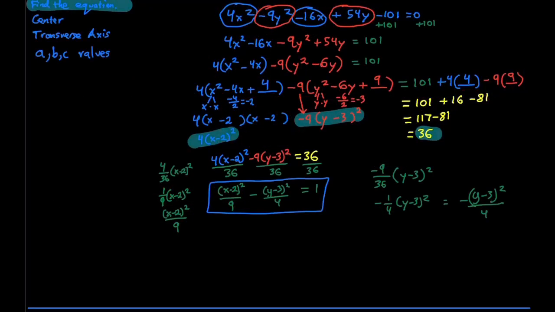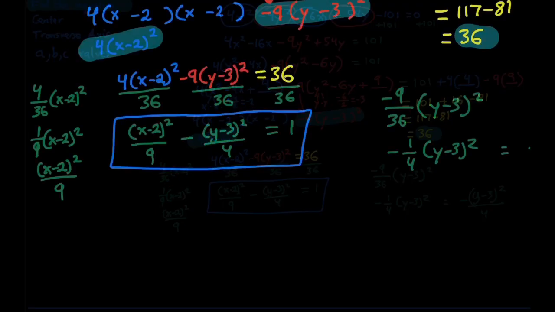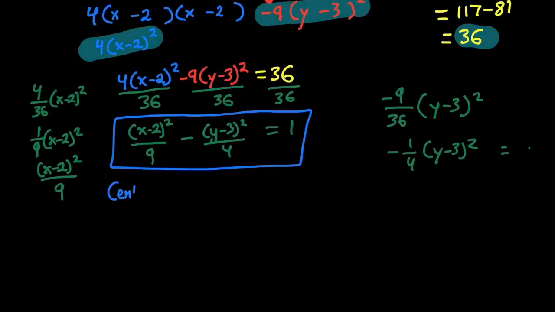Next, we have to find the center. To find the center, there's a very fast way you can do this. We need to know what h and k are. Now, the one we have here, it's based off of this, where you have x minus h squared. So we'll have the x minus h squared, and we'll have the y minus k squared. And on this side, there will be a 1.